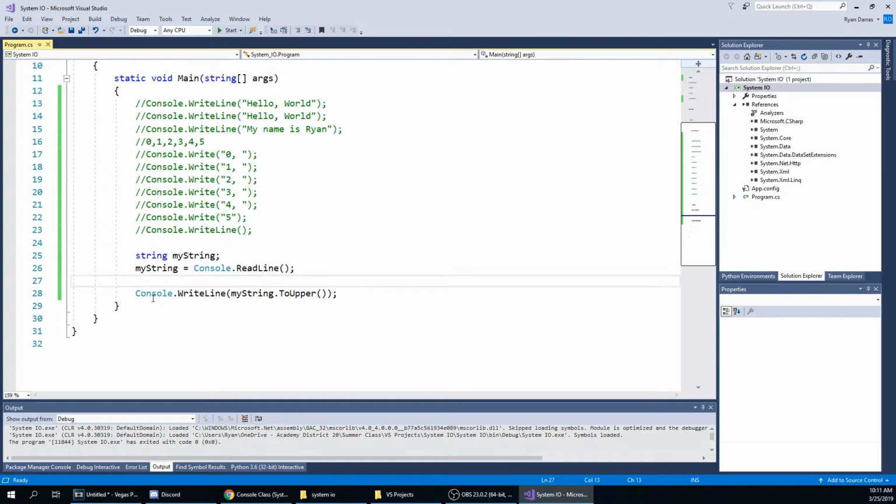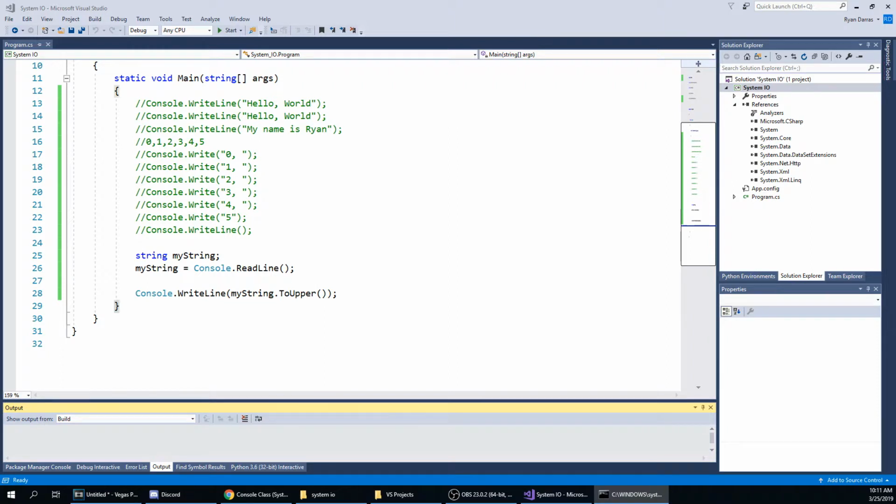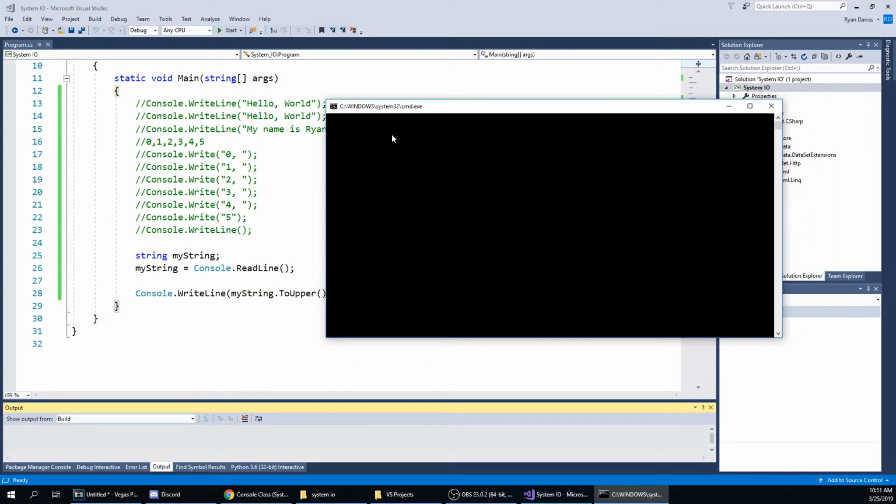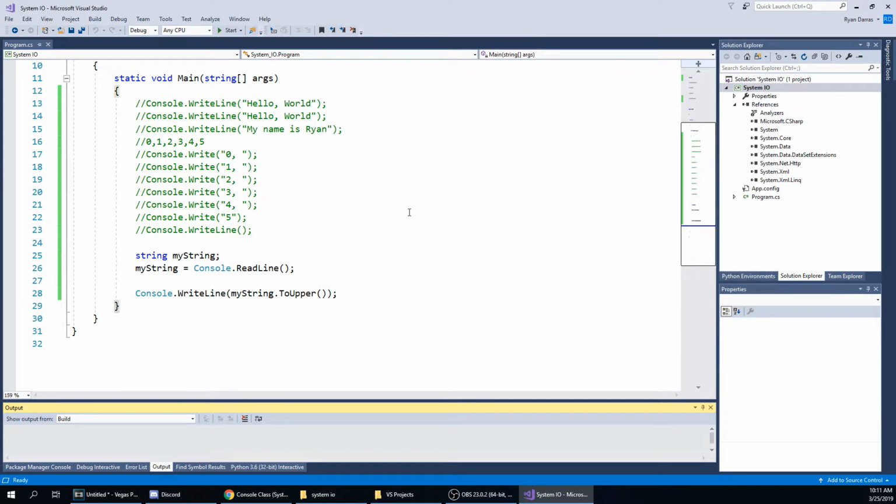When I'm debugging, as soon as it gets to the last line of code, it says, okay, I'm done, I'm going to close. When I press Control F5, however, it's just running the executable itself, as if you sent this to a friend and they're running it. This is what they would see. They'd say hello. It's going to print hello in all caps because that's what we did, and it's going to ask for "press any key to continue." So using Control F5 to run your code is nice. It forces it to stop for you. But it's not very helpful. What if our code crashes?